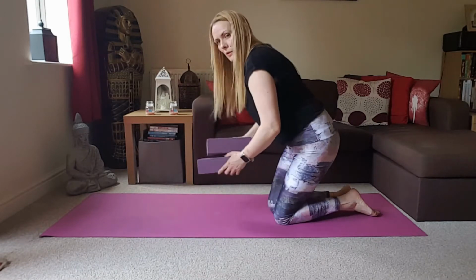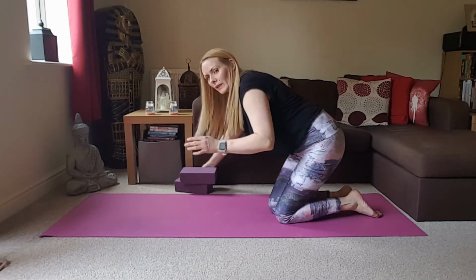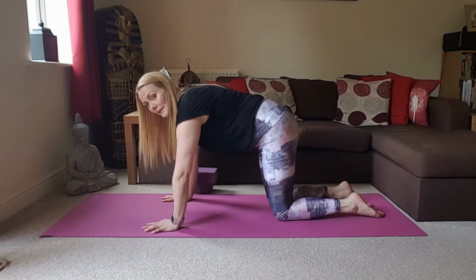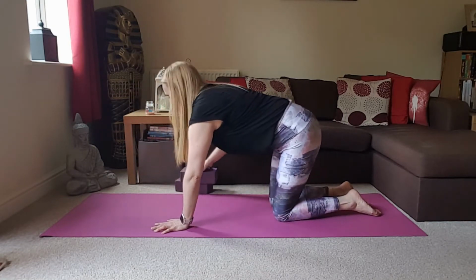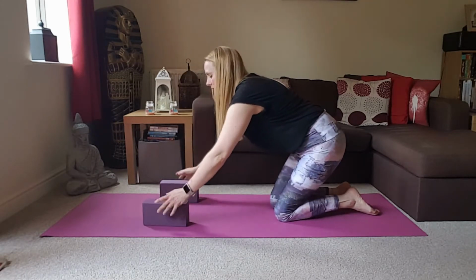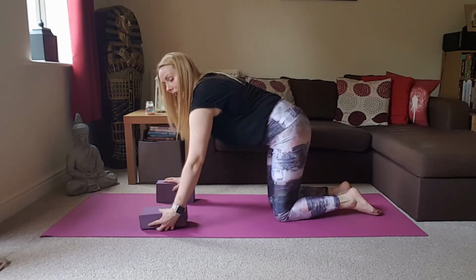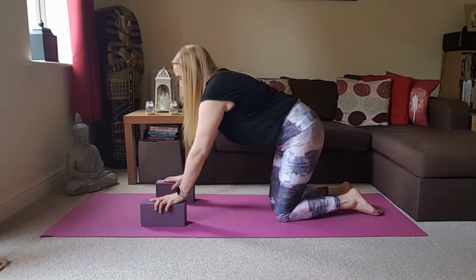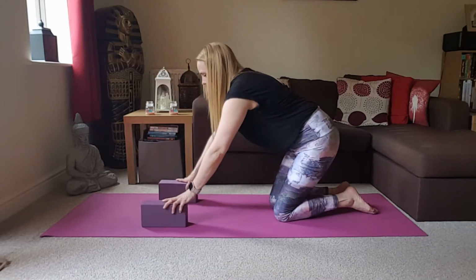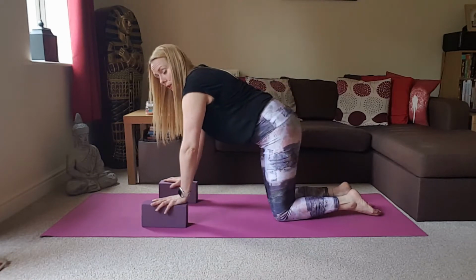So if you struggle with any kind of wrist pain or you have carpal tunnel, you can probably find it quite difficult to be on your hands and knees like this. So a really good thing you can do is use your blocks in this position. You might want to play around with which height you have them on and where on the block you actually hold them.